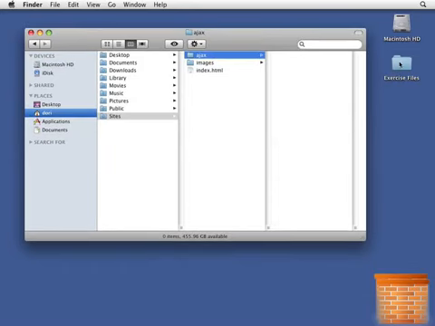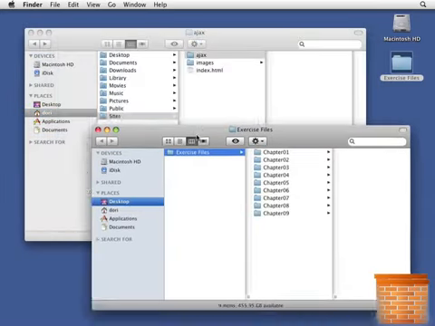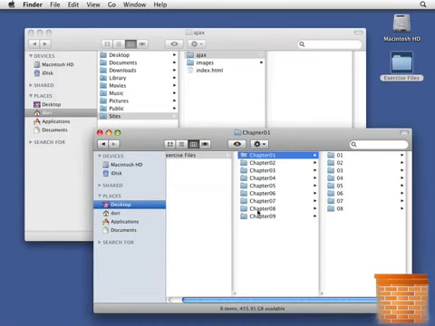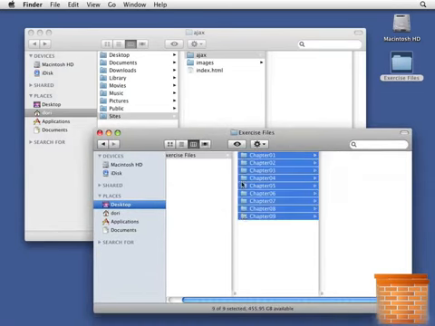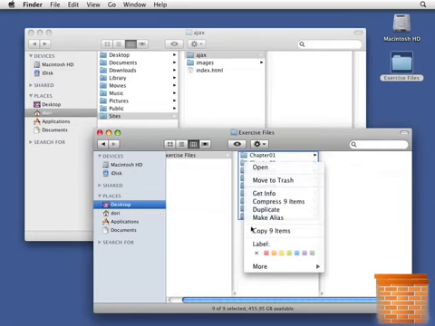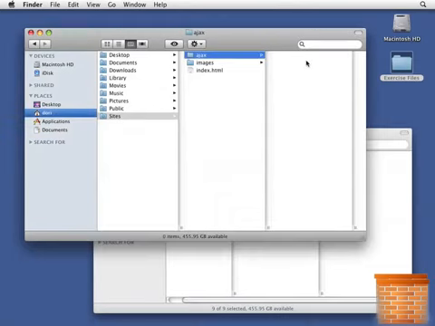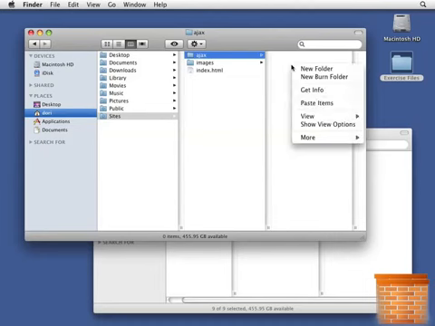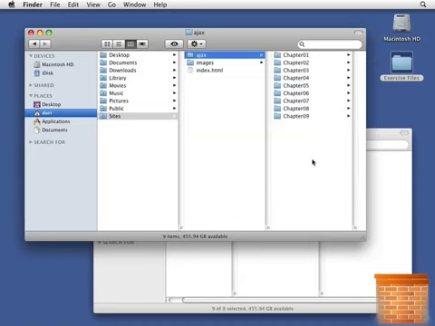So here's our exercise files. And what we want to do is select everything, chapters 1 through 9, right-click or control-click, copy these items, and then go back here to the AJAX folder we just created, and paste items. And there we are, and all our files from now on, for the rest of the exercises throughout this course, will be in the AJAX folder inside the Sites folder, inside your local user directory.